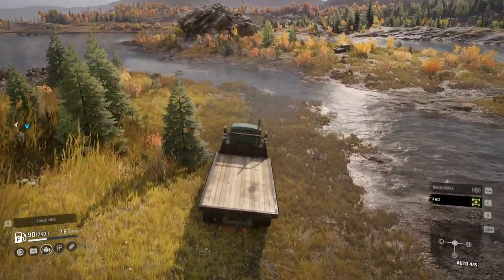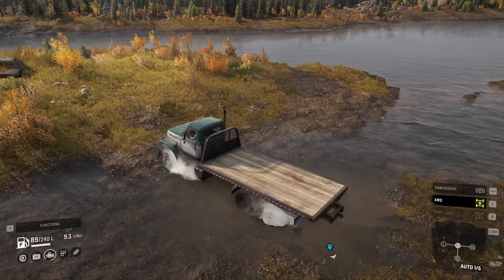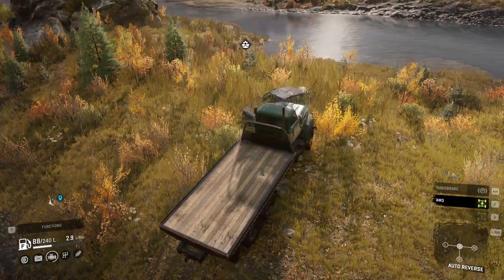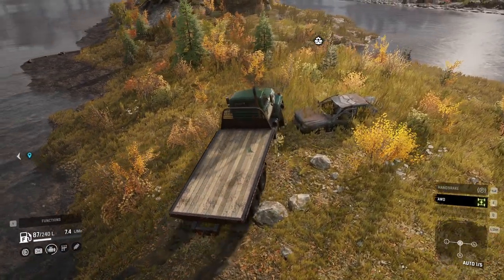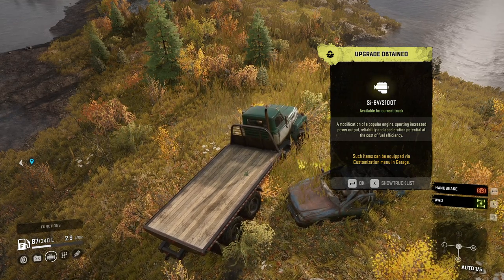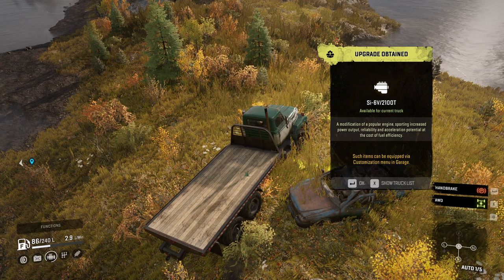Okay, cool, that's an upgrade. And I thought this river would be worse than it is, but it's not. Oh no, I actually have enough for traction in the high gear. So where is that yellow spot? Oh, there we go. Brake, get upgrade. Ooh, cool, so I got a better engine for the Fleet Star, awesome. Modification of popular engines, supporting increased power output, reliability, and acceleration potential at the cost of fuel efficiency. Fuel efficiency!